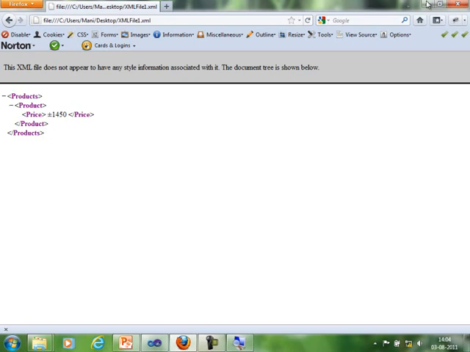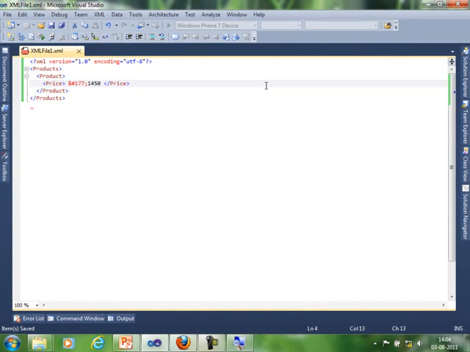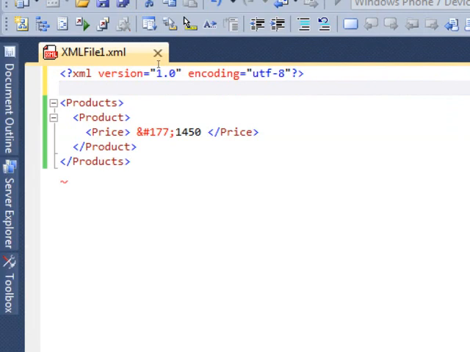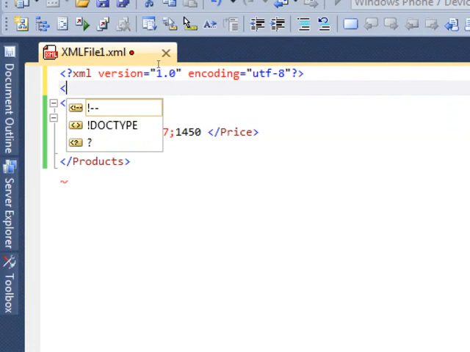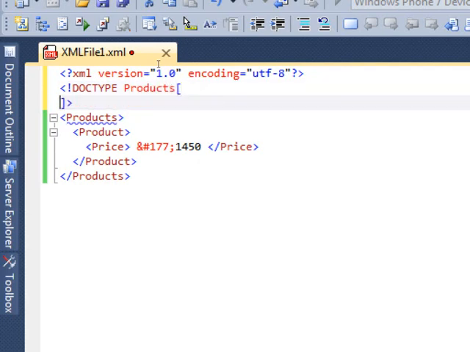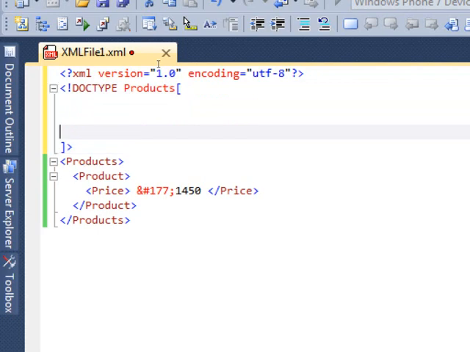So let's look at that example. To do this, I have to go one step ahead because it's not directly possible to do it. I will declare something. You may not be able to guess what I'm trying to do now, but I will tell you what is important. This part I will cover either today or tomorrow, so don't worry about that. For now my intention is just to tell you how to refer to an entity.